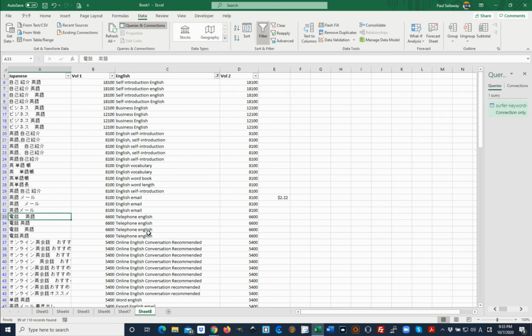Telephone English. Yeah, let's check that. You can notice also that it's listed this 4 times, and that's because it's got different spacing between the characters. For some reason, maybe some people put 1 space between the 2 character sets, sometimes 2 spaces, sometimes no spaces.